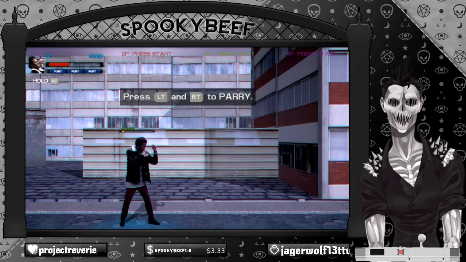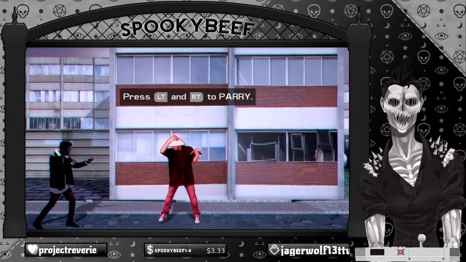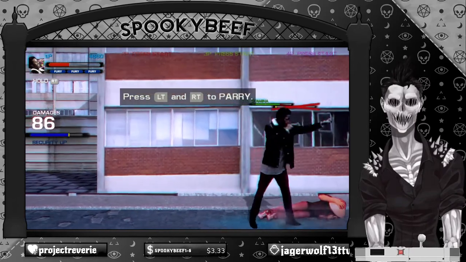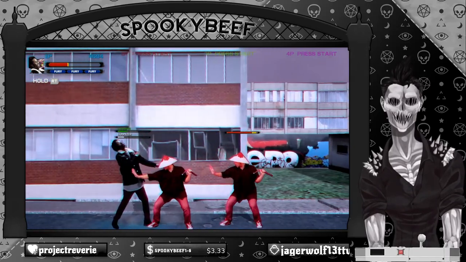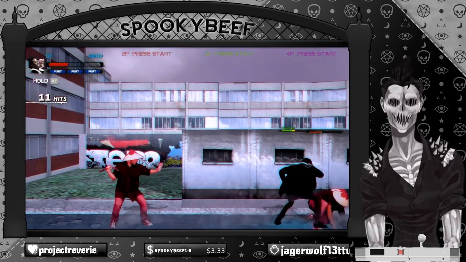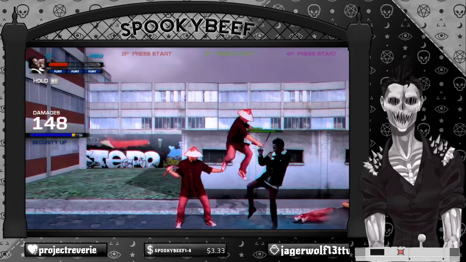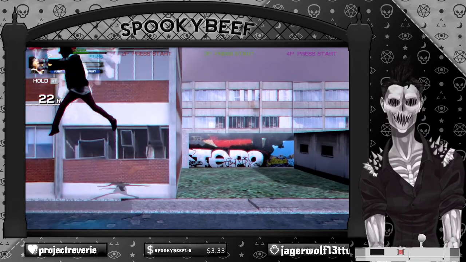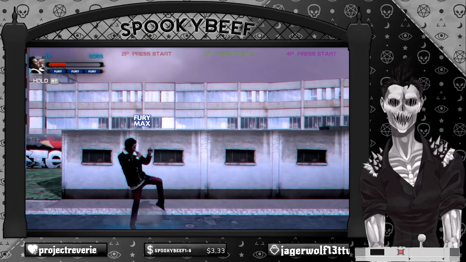LT and RT to parry. Oh, but it takes all of your stamina. Okay. But that's still good to know. And then you can follow up with whatever you want after that. Okay. Oh, shit. Okay, block the attack. There we go. Yo, yo, yo. This feels fucking great to play, too.